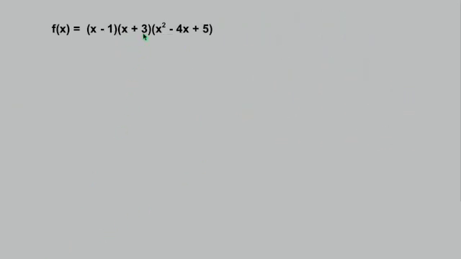So now that we know that, we're going to take a look now at this last polynomial, or x squared minus 4x plus 5, and this is not factorable, so we're going to do the quadratic formula. So therefore, a is 1, I know that b is negative 4, and I know that c equals 5. So let's go ahead and work the quadratic formula here.